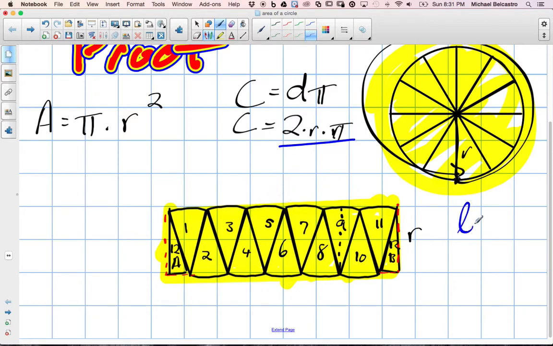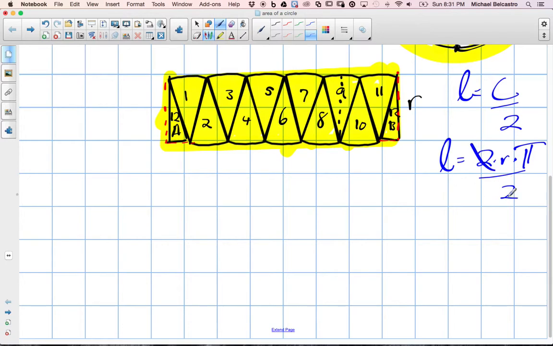But when we're doing area, we only want half of that. And the reason we want half is because that would be all of this and all of this, but we only need one side length. We don't need both side lengths. So we're going to divide that idea by 2. So since the circumference of the circle is 2 times R times pi, for our length, our length is going to be equal to the circumference divided by 2. So the length is equal to our circumference was 2 times R times pi divided by 2. And we know that those 2s will cancel out or create a 1, and our length is R times pi.